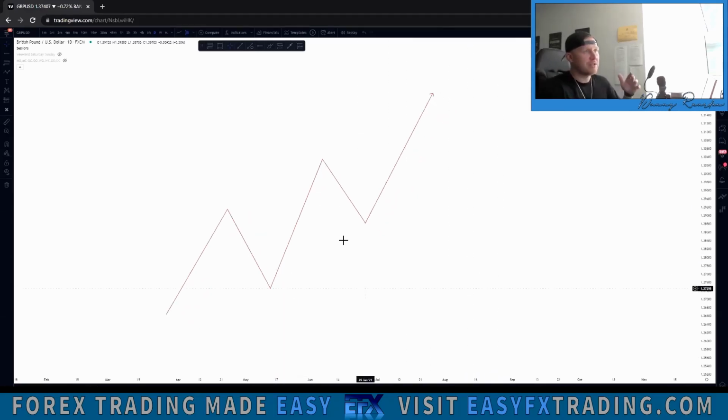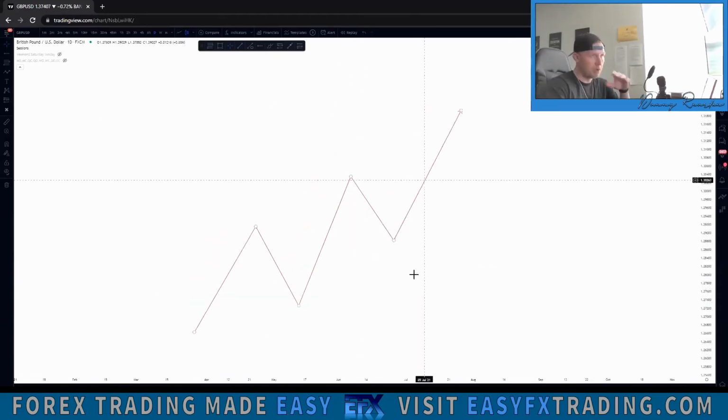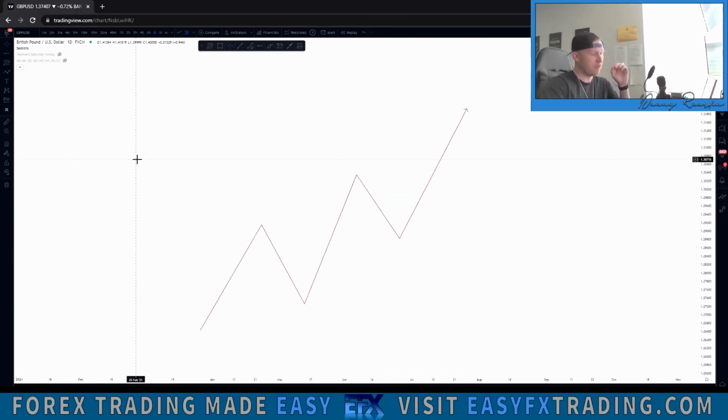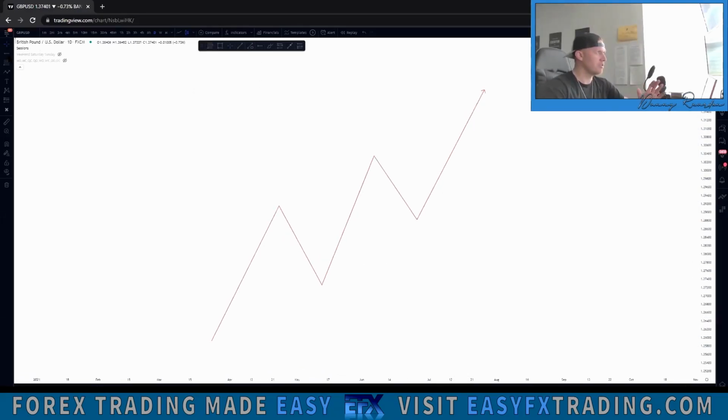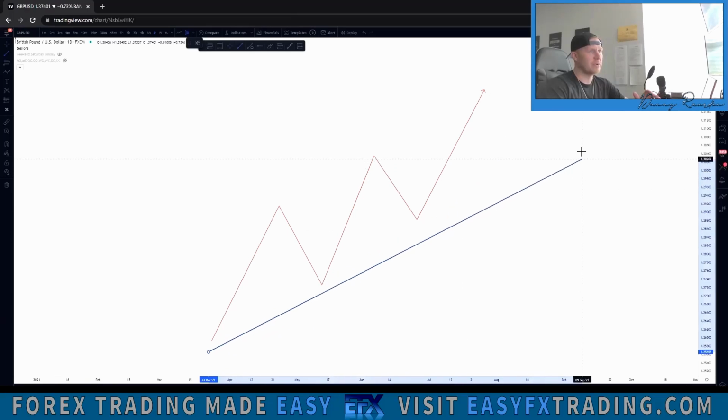So when we look at this first, a lot of retail traders are taught to look at something like this in a certain way. I'm going to go from their perspective, then a smart money perspective, and then our perspective, and how we take advantage. A lot of retail traders use support and resistance and trend lines. A trend line is just a diagonal support and resistance, so you're basically doing something like this.